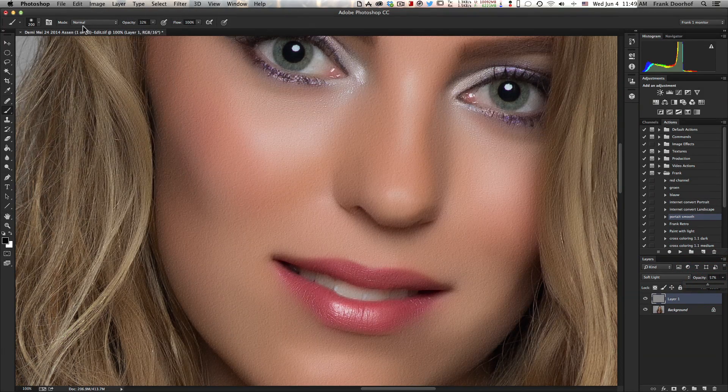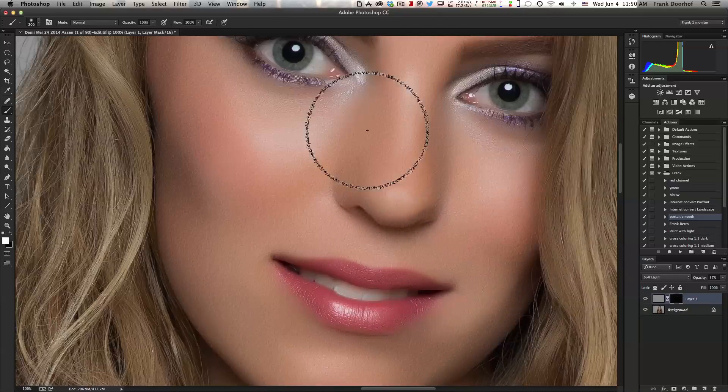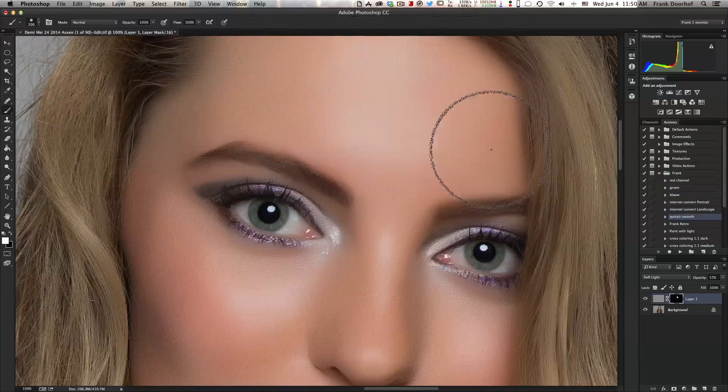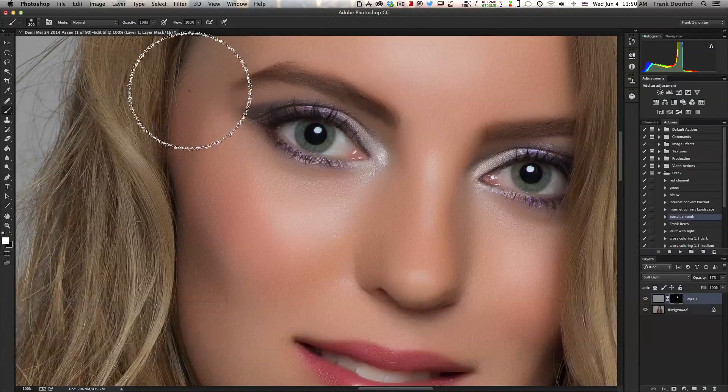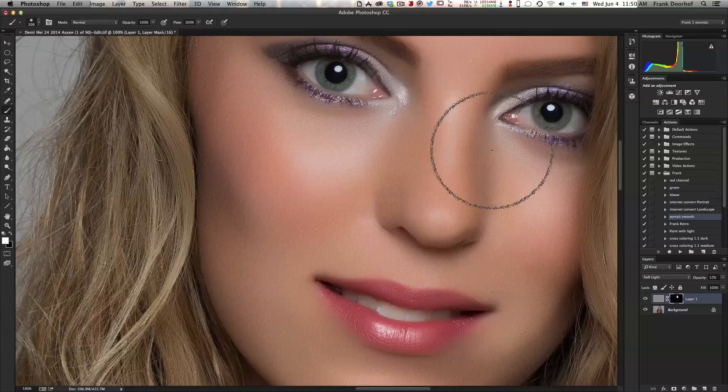The only thing you now have to do is go to Layer, Layer Mask, Hide All. You see a black piece of paper — meaning if you take a brush with white, you can actually paint the effect in on the areas you want. Start with your opacity on 100%. Paint it everywhere, except of course on the mouth and the eyes. And now in some areas, especially areas that are a little bit out of focus, you don't want this much skin detail — also not on the sides of the nose. So now change back to a black brush, lower the opacity, and paint away some of the detail to create something that looks a little bit more natural.